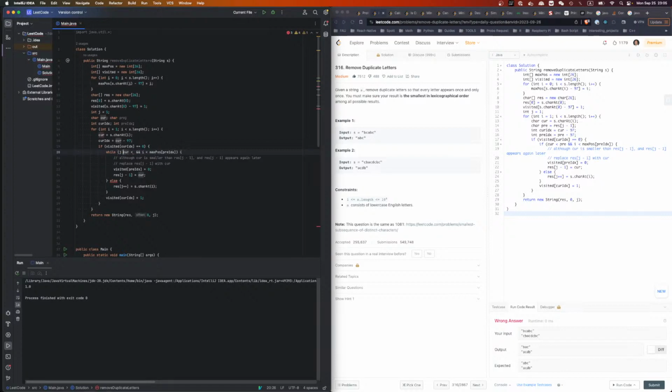So while j is larger or equal to 1, and current is smaller than res j minus 1, and i is smaller than, we have to redo this, j minus 1 minus 97, right? While this is true, I replace.